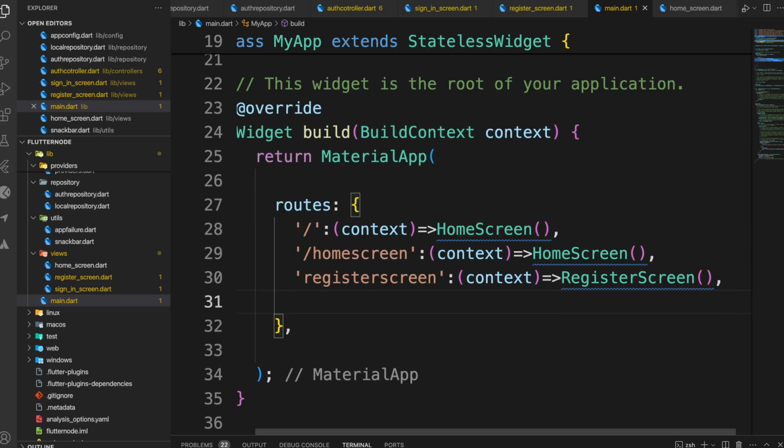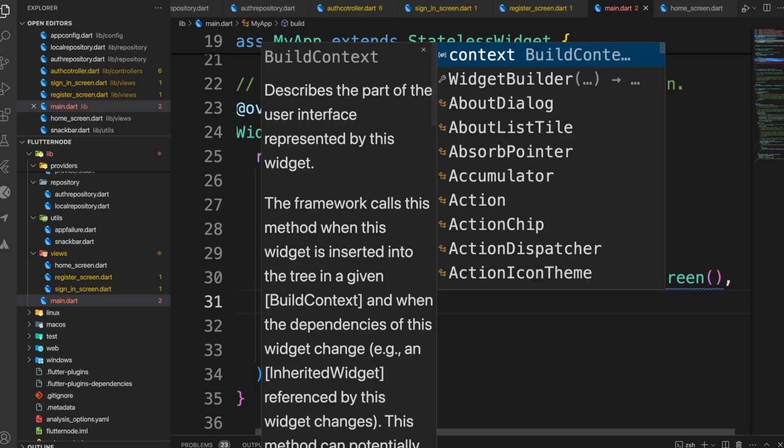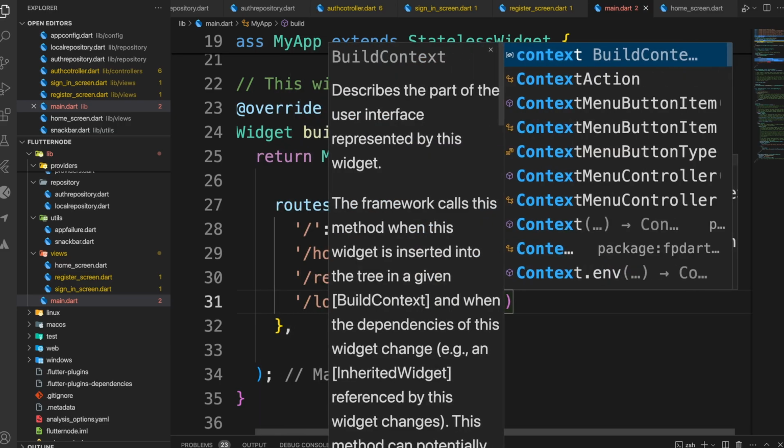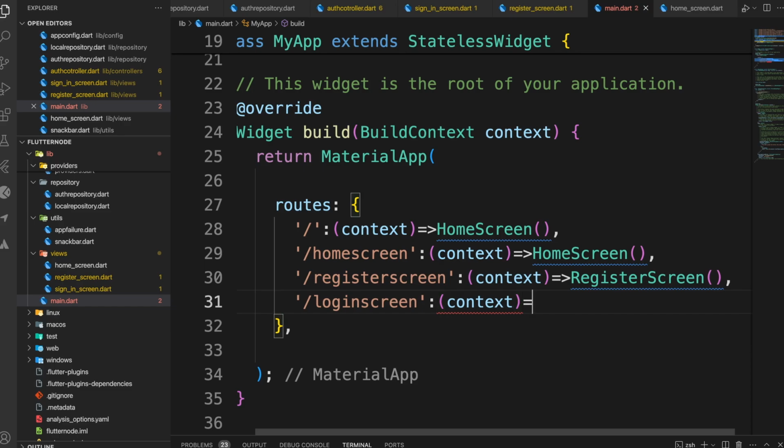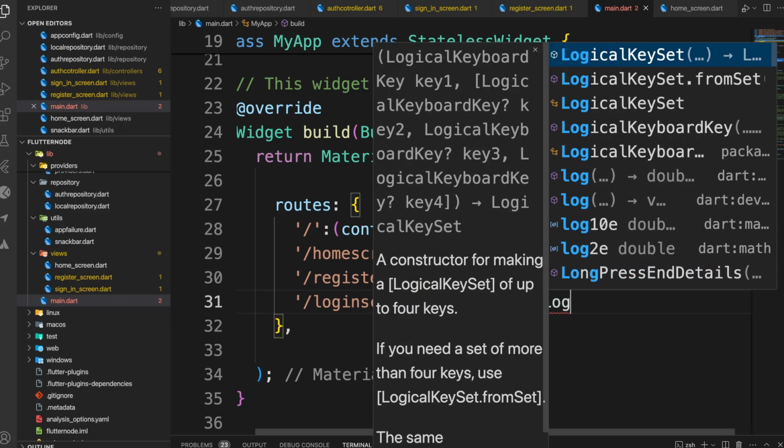Sorry, we need a route for the login screen. So it's going to be login screen, and then context, and then login screen.